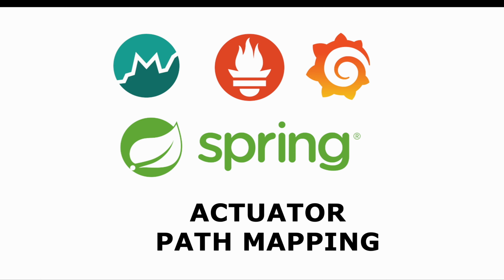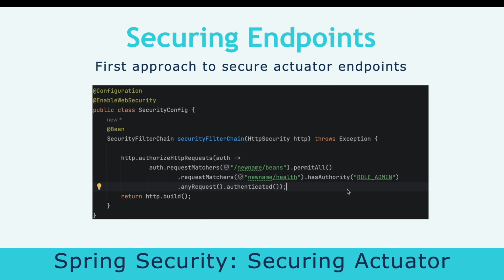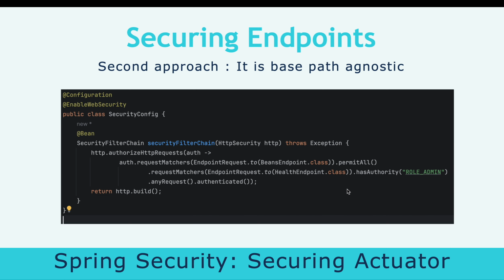In the previous video, if I can remind you, we talked about the best way to secure our actuator endpoints. We saw two approaches. The first approach where we had coded the endpoints, and the second approach where we relied on Spring to give us the endpoints.